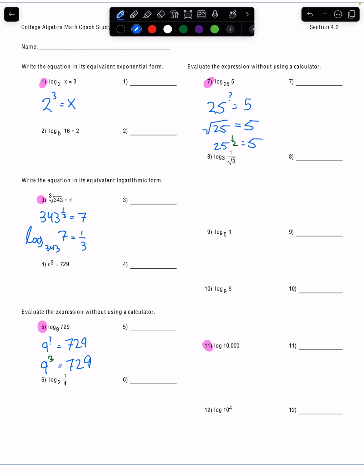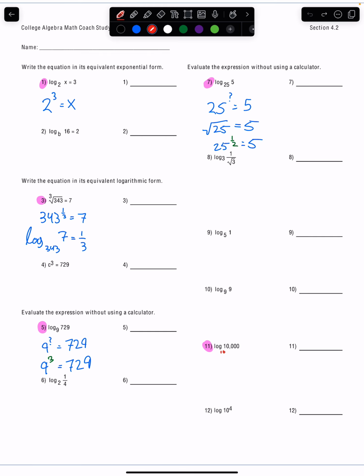Looking at number 11, it can look a little weird because there's not that little log base number. And the thing to remember is if they don't give us one, we assume that there's a 10. So anytime, like you see here, they make it 9, here they make it 5, here they make it 3. If they don't do that for you, the rule is just you assume it's a 10. So doing the same thing, we take this 10 out and it's raised to what to equal 10,000. And this one's a little easier to observe. We just add 3 more zeros, and so it would be 10 cubed.